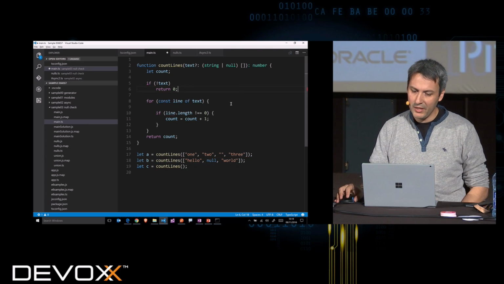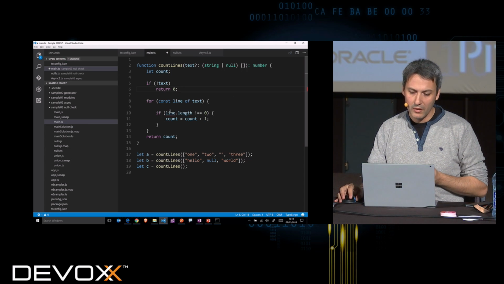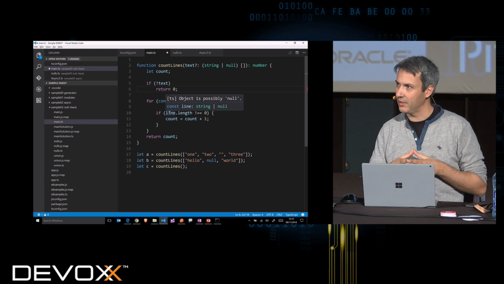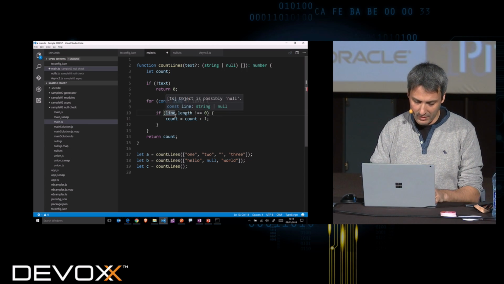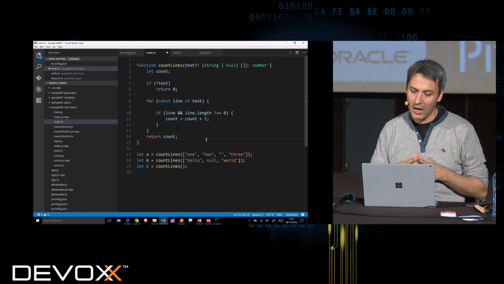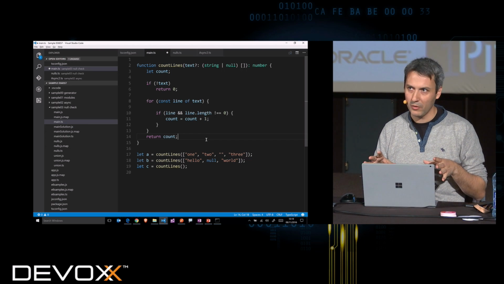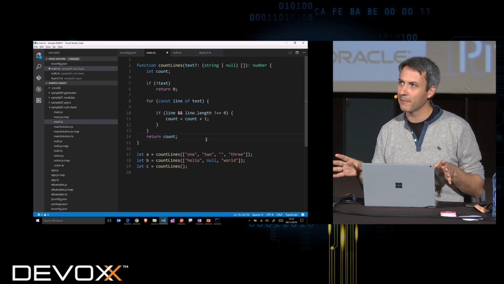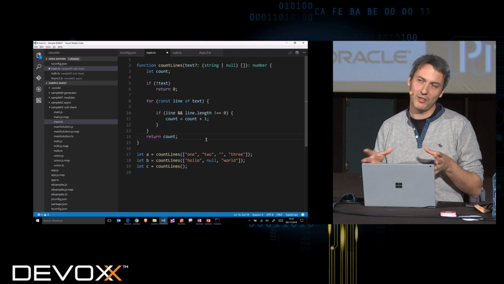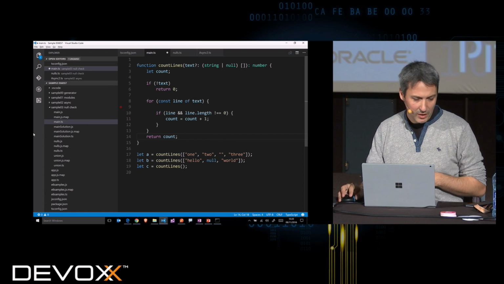And right now it says to me, hey, if you pass null in this function, your line could possibly be null, and you call the length property. So we have to write here if line and also line.length. So here we go. Now you have a JavaScript function without any error. That's why we can use such a feature of TypeScript to make better JavaScript, I hope.